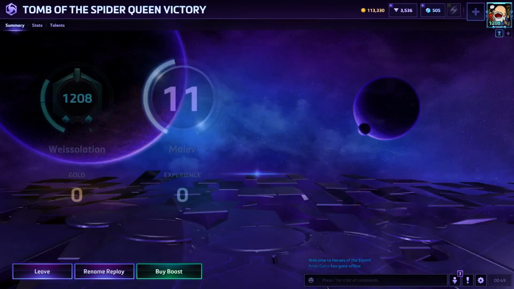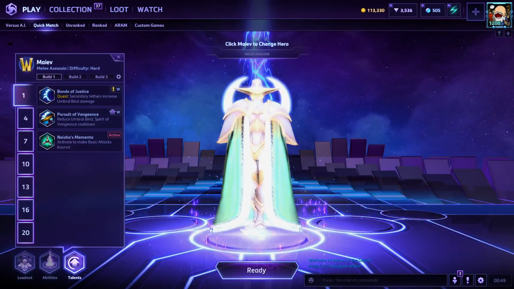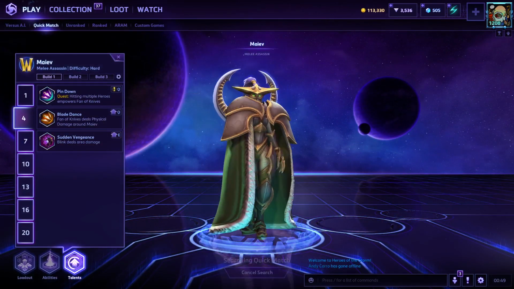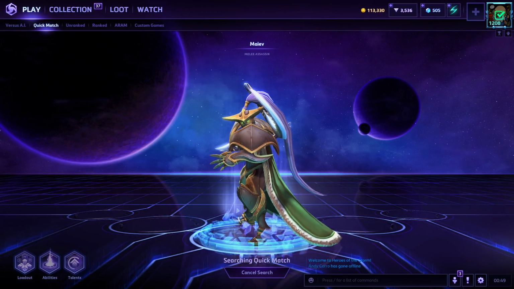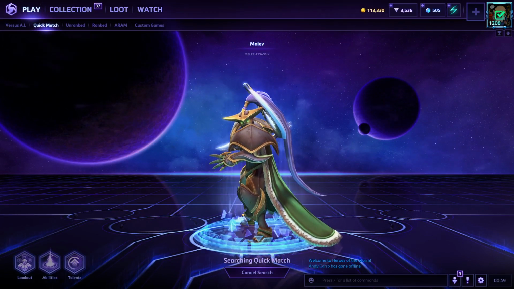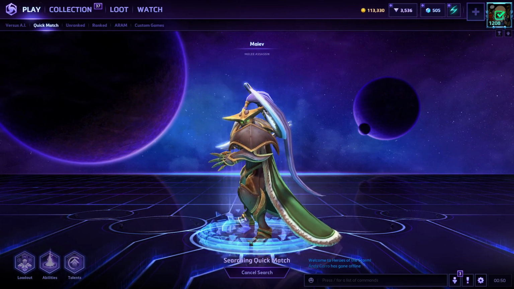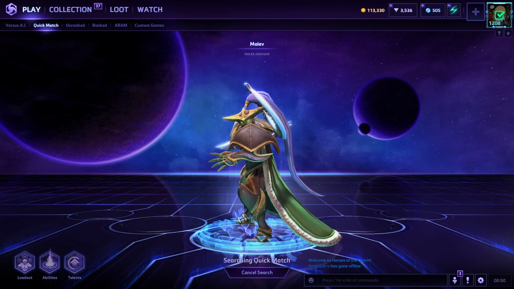Okay, so now let's play the build that I actually enjoy a lot better, and that is the Spirit of Vengeance build. Spirit of Vengeance Blink build. And this is the one that I really am partial to. We'll see how it goes.